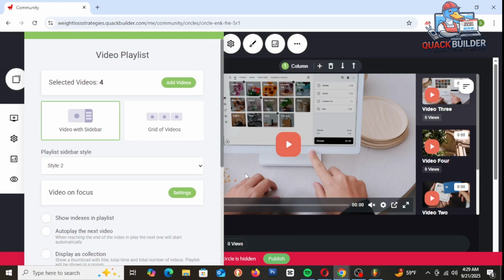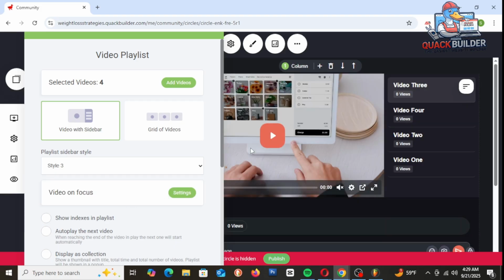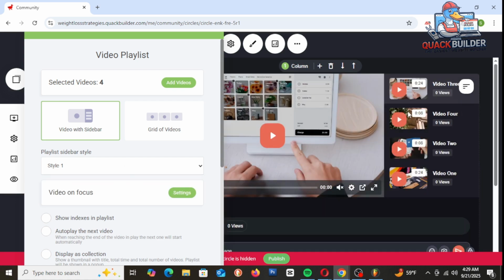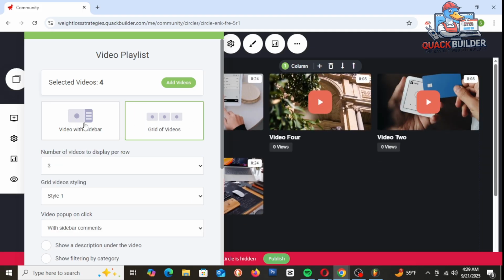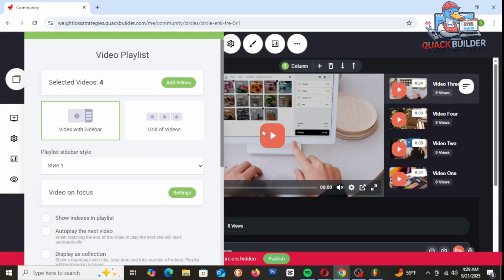As I change it and look at it here, this is style 3. It's a different style, and you can choose the style that you want for your video. This one comes with the video, the count, the views, and so on. You can make it a grid, or you can just make it a playlist.